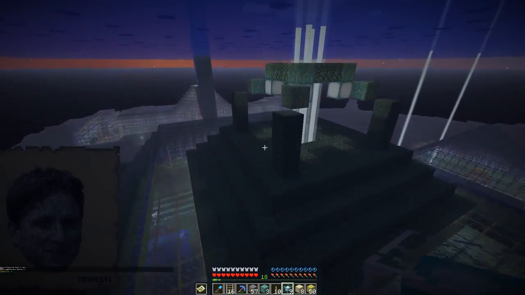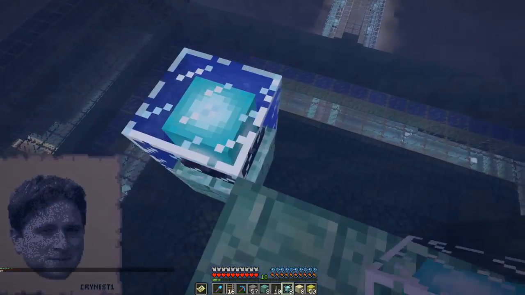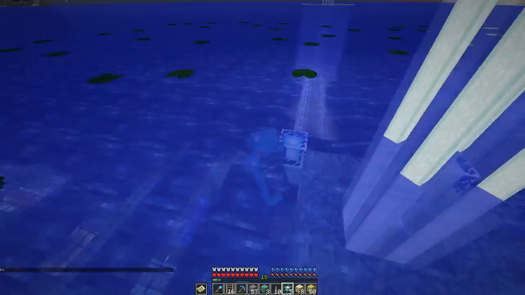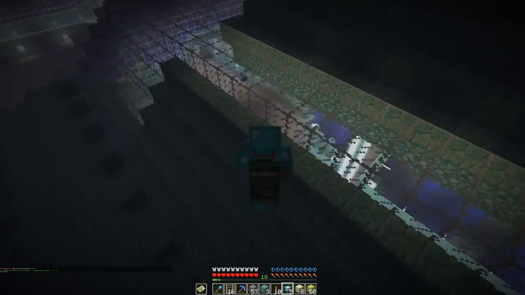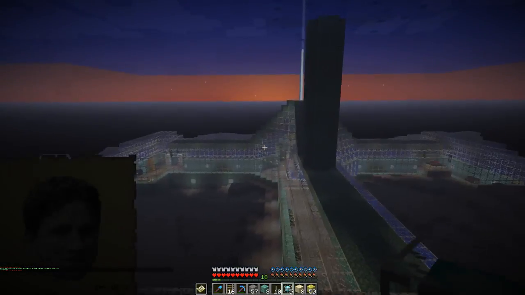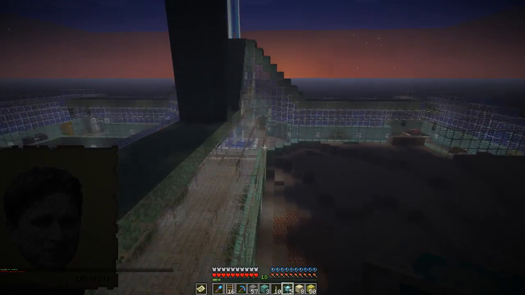Question is, what do we do? We can do 1, 2, 3, 4 up there. That looks pretty sweet. Just looking down into Fitlantis, that's a far drop. I mean, just look how cool it looks.